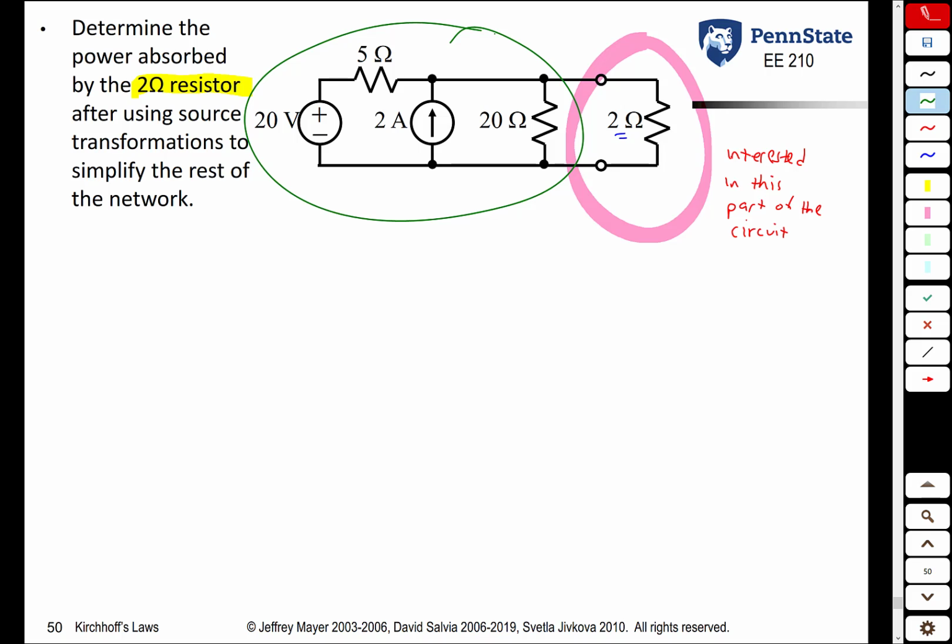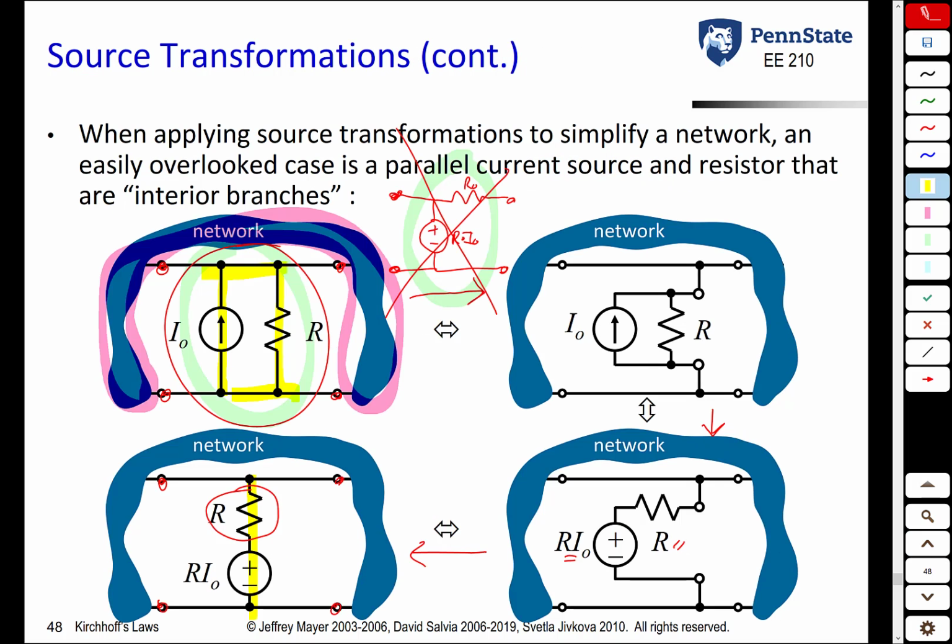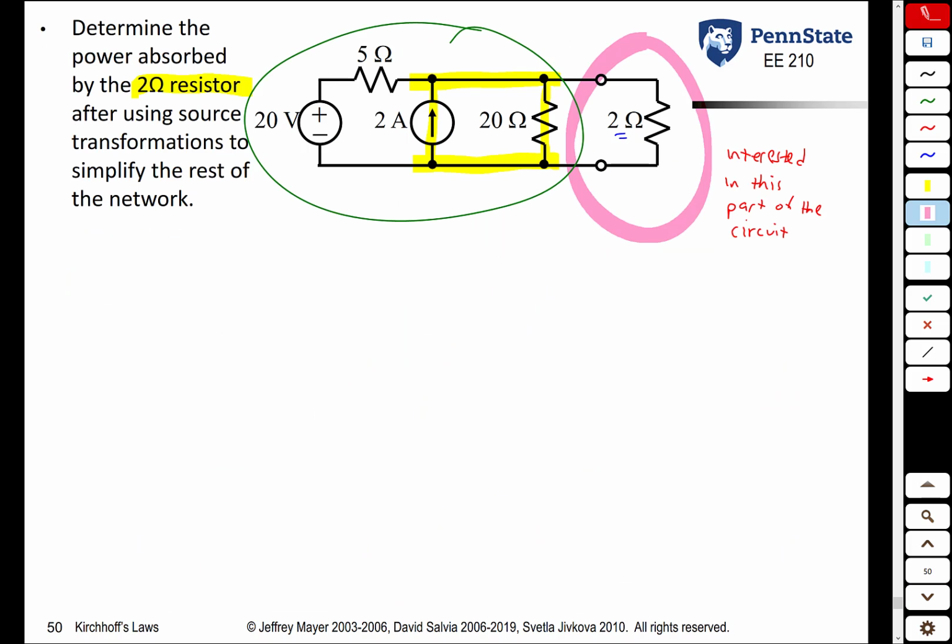So if you think about it, we have a current source and a parallel resistance. So one approach would be to convert that to a voltage source and a series resistance. And this is one of the situations where this is an internal situation. If you go back a couple slides, that's the situation here. So we could convert that current source and a parallel resistance to a voltage source and a series resistance. But if you think about it, that actually doesn't do us any good. The other thing we could do is recognize that we have a voltage source and a series resistance and convert that to a current source and a parallel resistance. And that actually will do us some good. So let's try to do that.